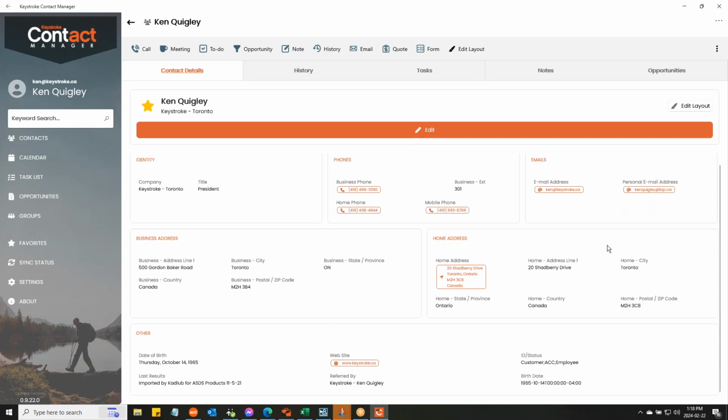We've got the business address, we've got the home address, we can click on any one of these things like you can on Act. You can't edit it, but you can trigger it. And obviously you can see all of these numbers. If you've got soft phone connectivity on your computer, then this can be configured to trigger that. Email is obviously straightforward. This will trigger mapping functionality, whichever. You can even see here the website is a trigger to being able to launch a browser.